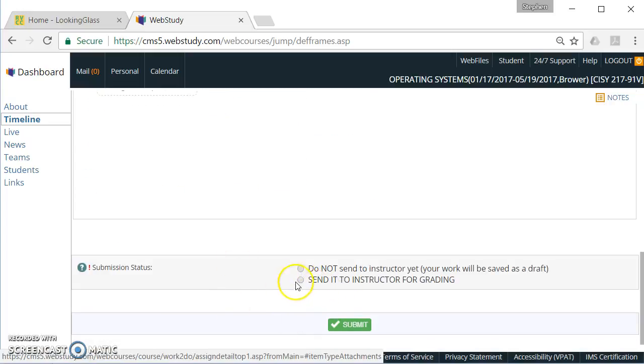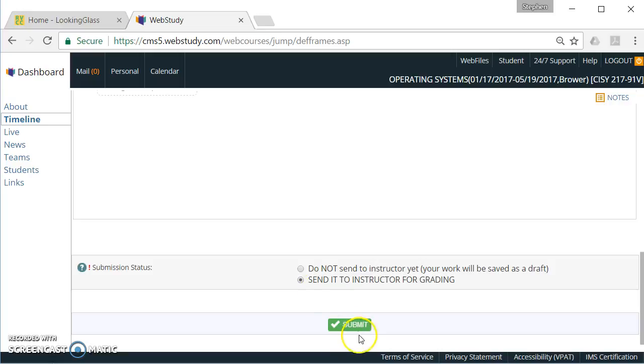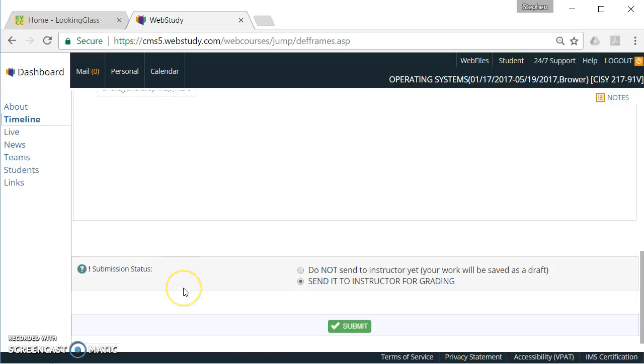And then down here, this is a key thing: send it to instructor for grading. If you just hit this submit button, your homework is not submitted. It just submits the form. You have to click send it to the instructor for grading and then click the submit button. Otherwise, I won't get it. So very important, make sure you click the send it to the instructor for grading radio button and then click submit. For this demo, I'm not going to actually hit the submit button because I'm logged in as myself and I'm in student mode and things are a little bit off, and worlds collide. But anyway, you will go and hit the submit button.